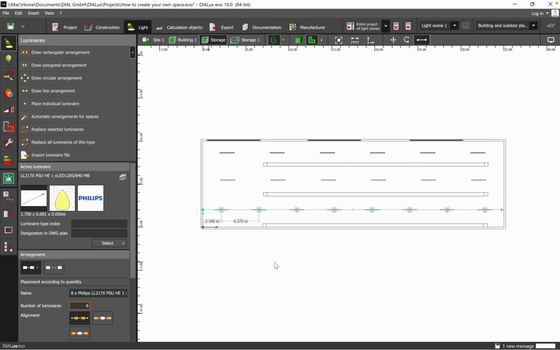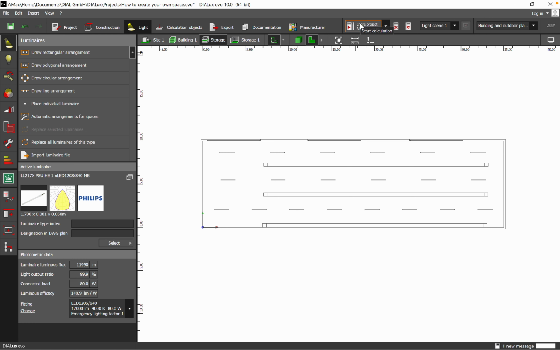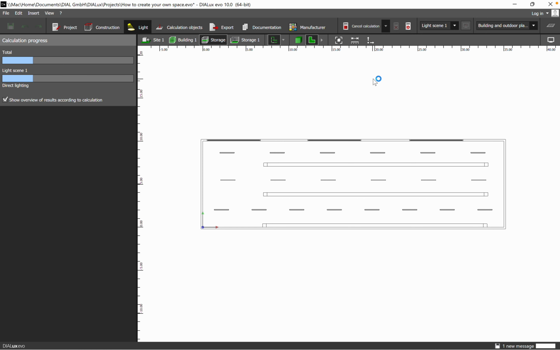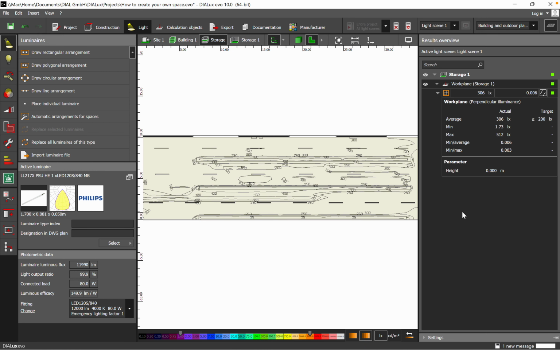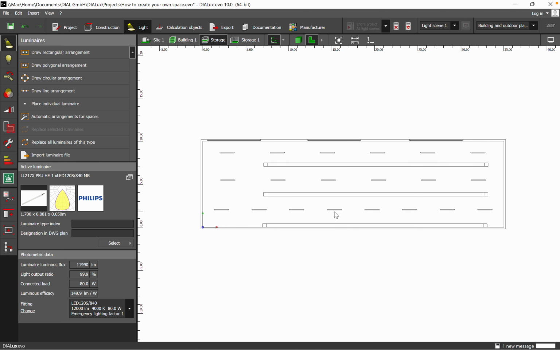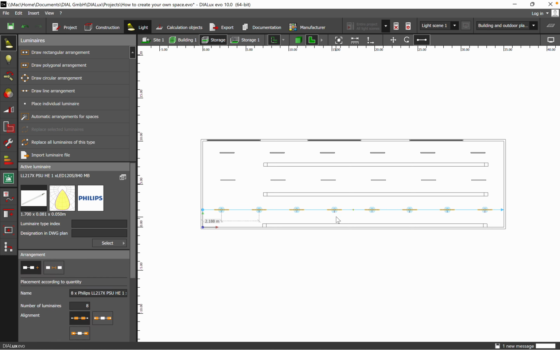Then you just need to restart the calculation once again. Unfortunately, for the last row I see that it still remains 8 luminaires. It did not change, so I'll do it once again here. Just place 6 instead of 8. I don't know why it did not change.